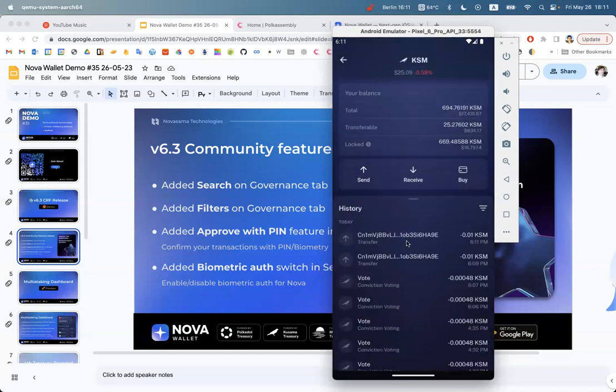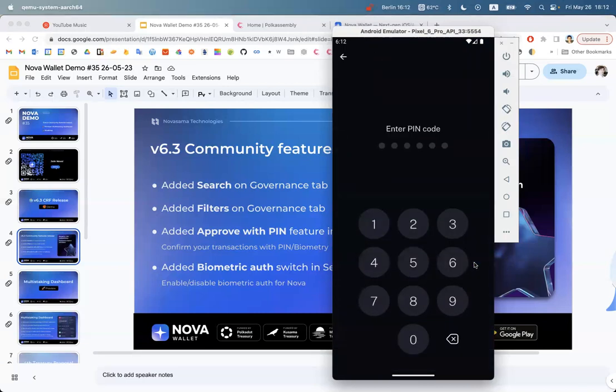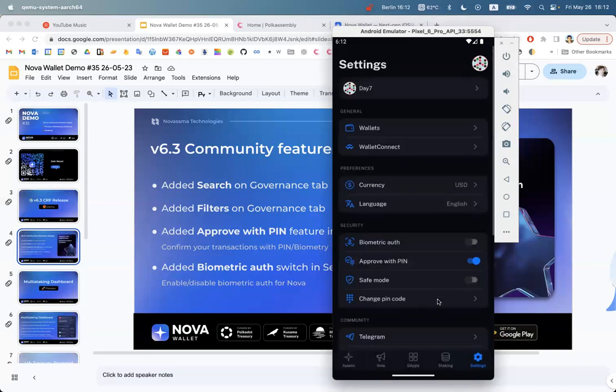We can see the second transfer. It's already submitted and finalized on the blockchain level. So this is the approve with PIN feature. And in order to disable it, remember this malicious case of me passing the phone to my kid, for example, or to my friend, and they have the intent to steal my money. So if I try to disable this, I am again asked for my biometry or for my PIN code, right? So I wouldn't be able to just disable it in the settings and go and send it straight away. So this just will not work.